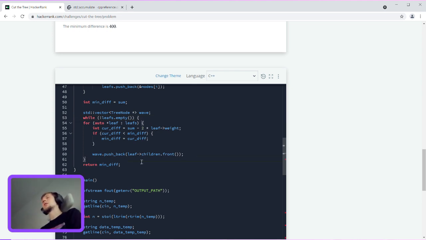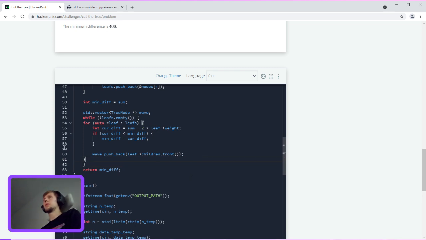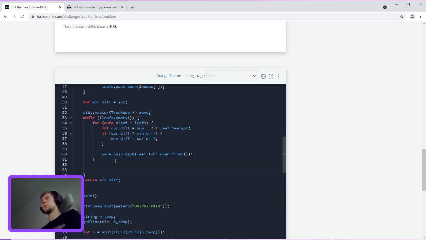Which means that we continue to iterate through all elements we have until we reach the root. Yeah, and when we reach root, there is nothing left, and the leaves array will become empty in the end. And here in pseudocode, it will be something like swap wave and leaves. So the one which we fill here will become the leaves, and we will do the same again, but for different elements. Because of that, we probably want to clear wave here.